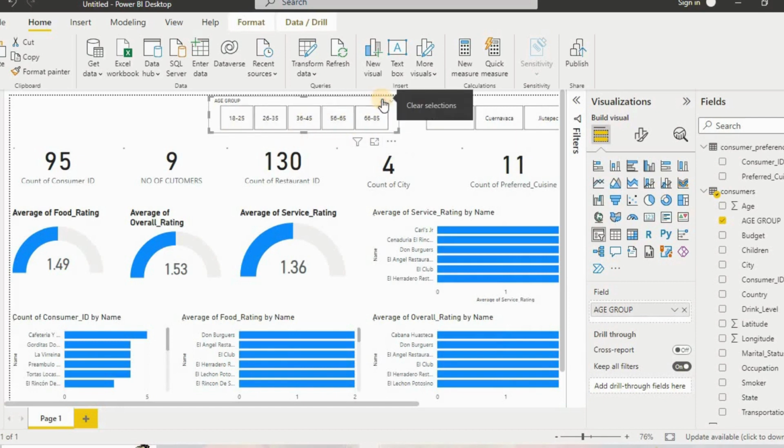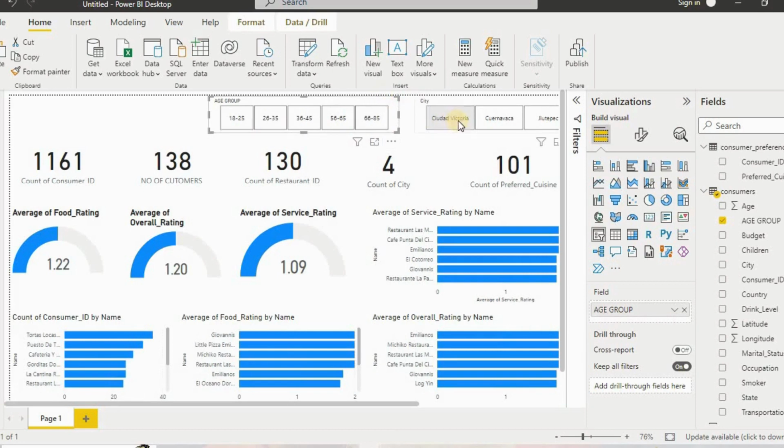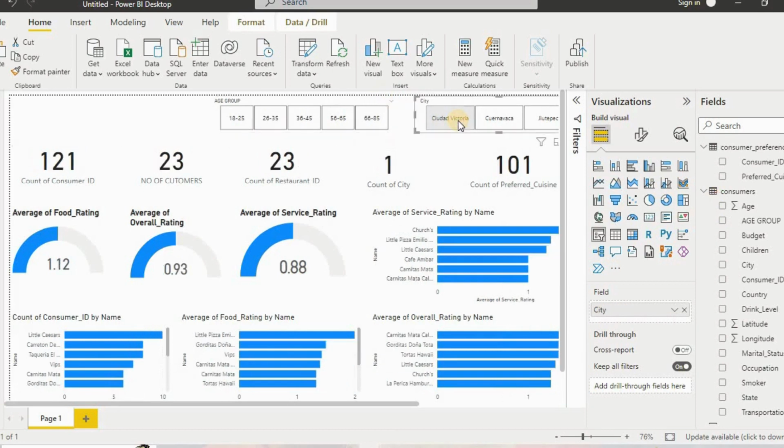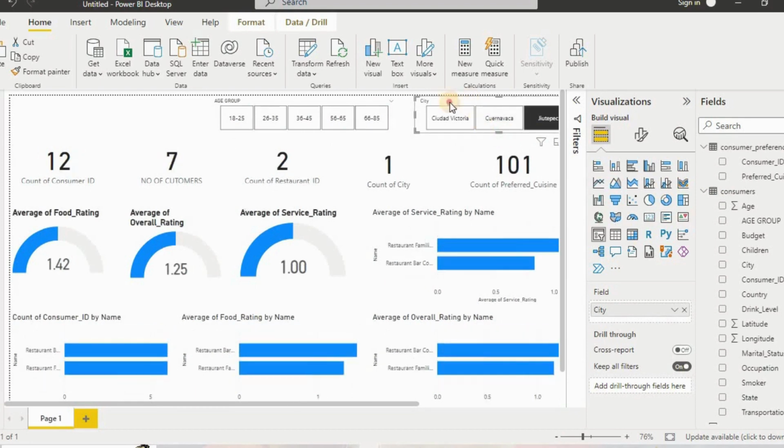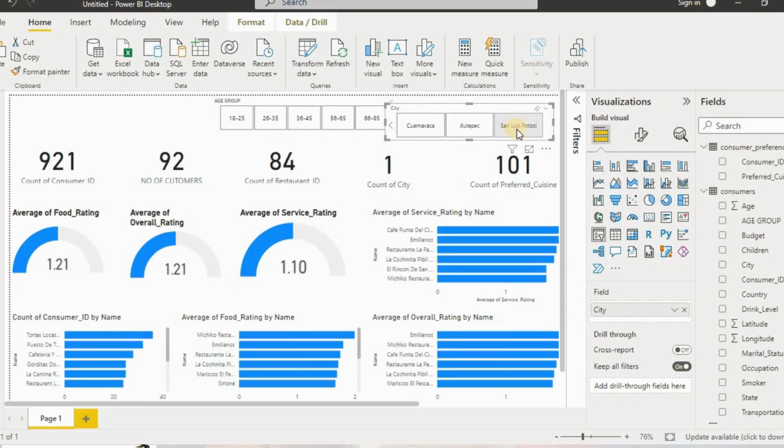So maximum customers are in this age group. If we click on the filter, we are back on the report. If we go city-wise, we have 121 customers, and I will just make it a little bit smaller and move it to the other side. We have the maximum customers in San Luis Potosi.